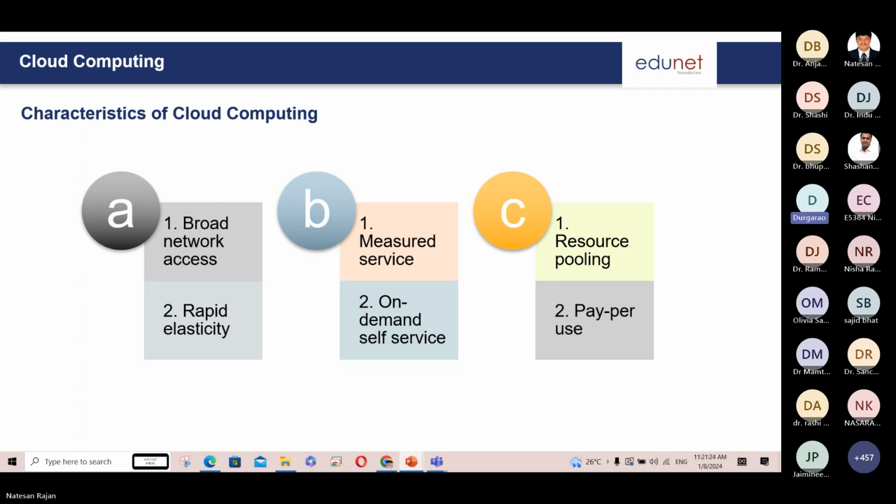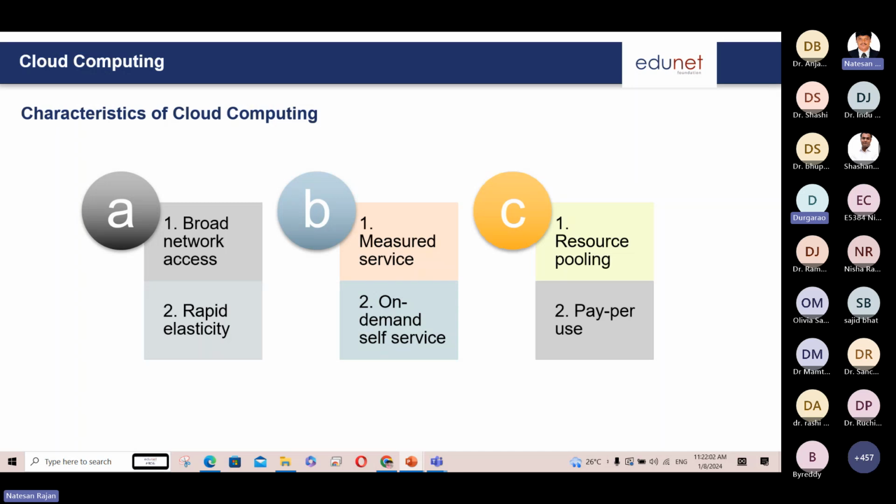May I know, is it similar to when you want to use some application for a while, and then some other application for a while, so you stop one application and run another application? Is that resource pooling? If you want to run a web application for a while and stop it, run some mailing application, stop that, or run two at the same time, something like that. Resource pooling?